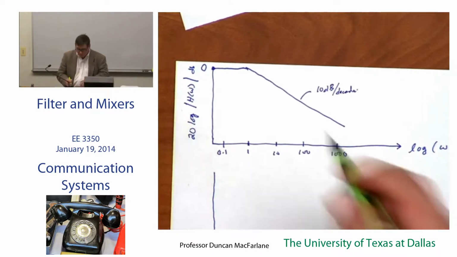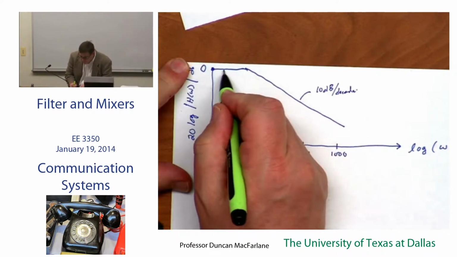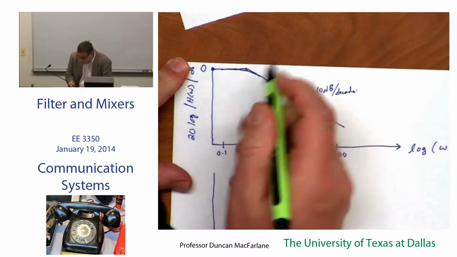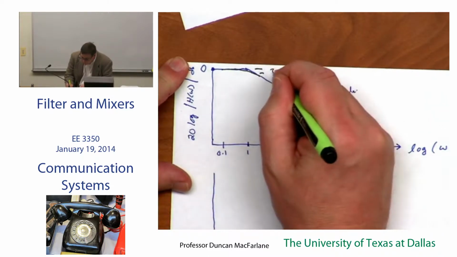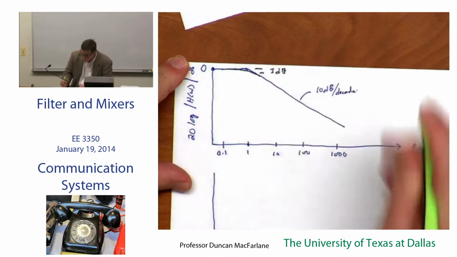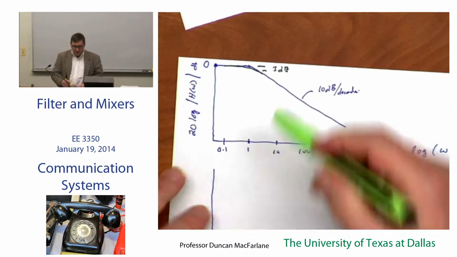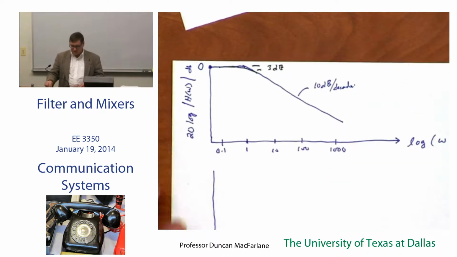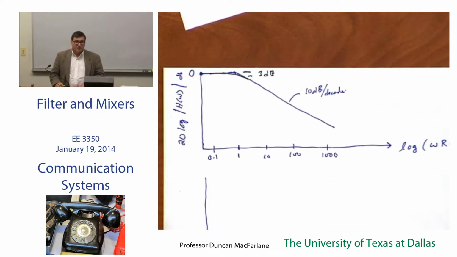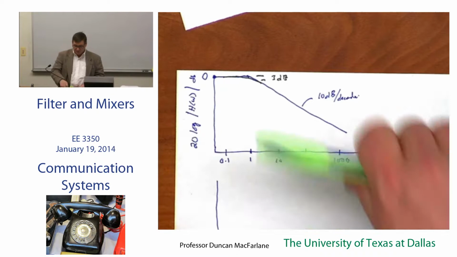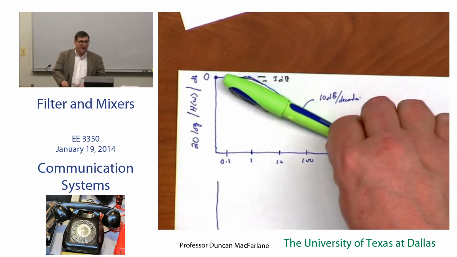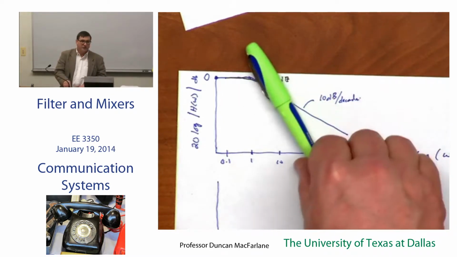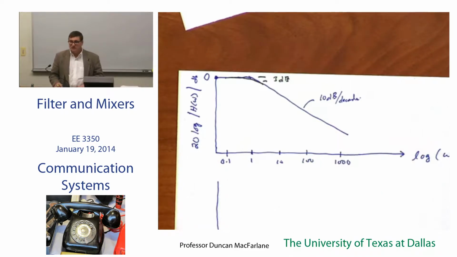Things don't always cut off that sharply. There's a little slop in there, and the amount of that slop for this is 3 dB, or half power. And then the rejection slope: a first order filter gives 10 dB per decade. Higher order filters can get you faster rejections. Okay, that's good.